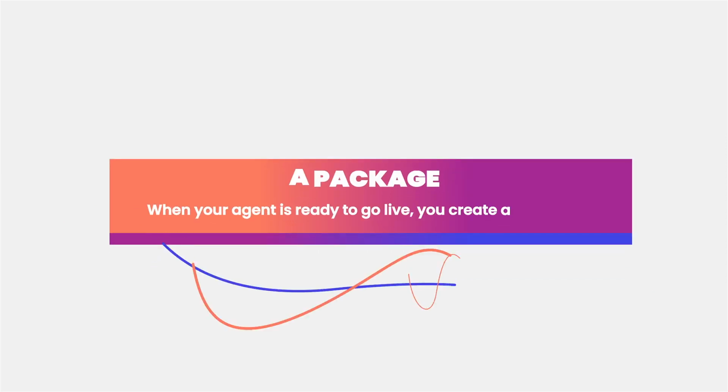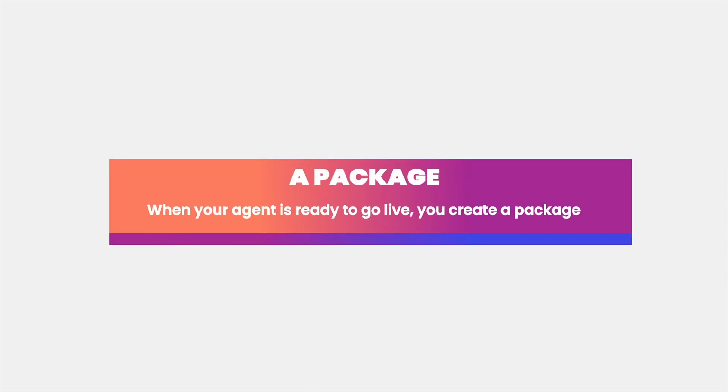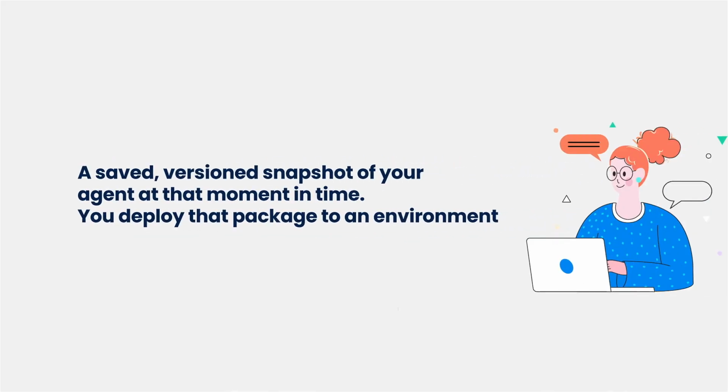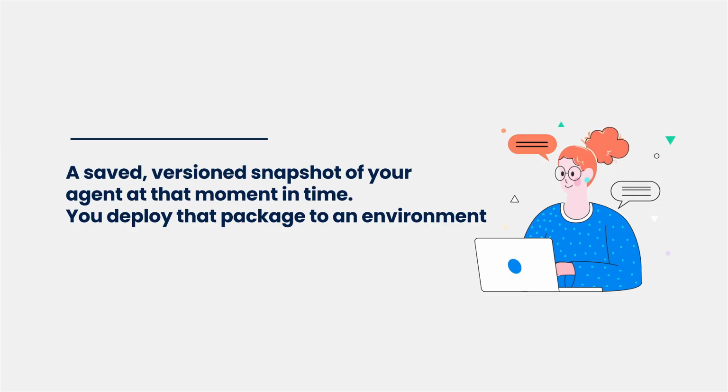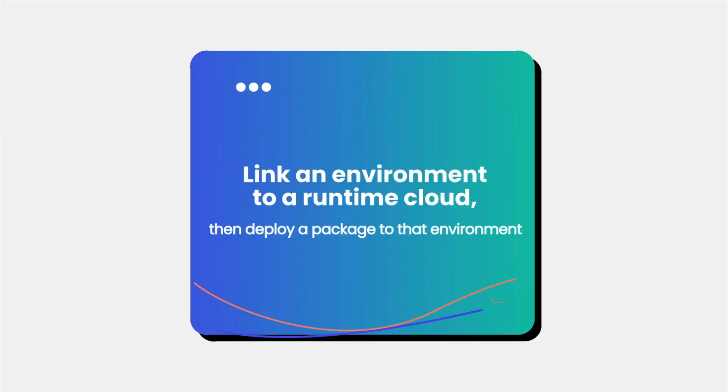Third, a package. When your agent is ready to go live, you create a package, a saved version snapshot of your agent at that moment in time. You deploy that package to an environment. That's it. Link an environment to a runtime cloud, then deploy a package to that environment.